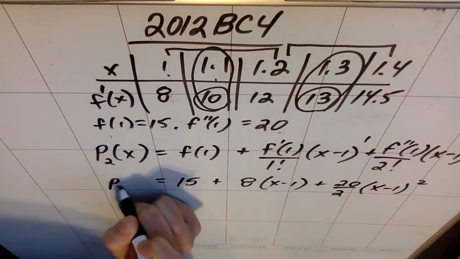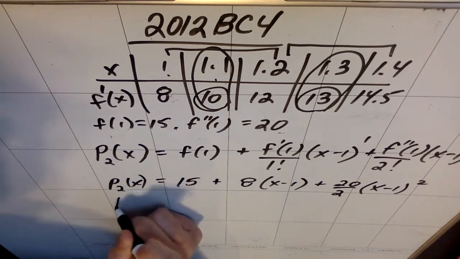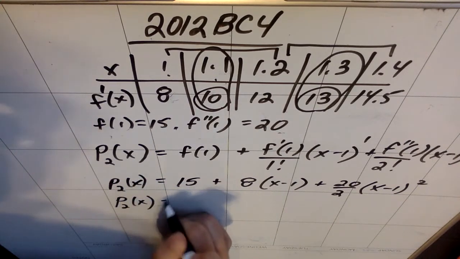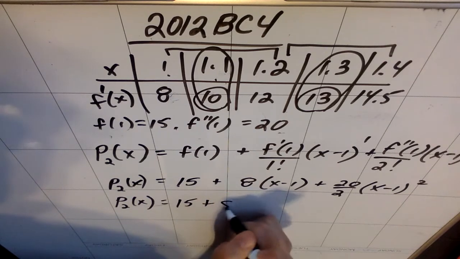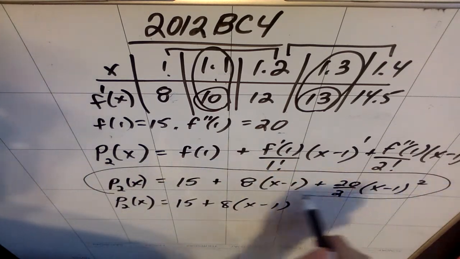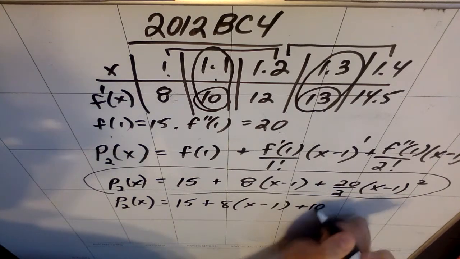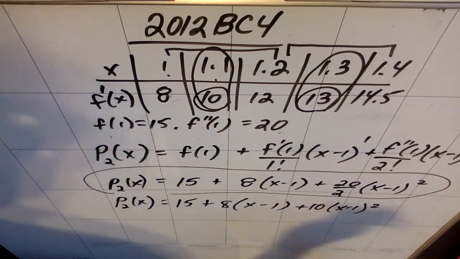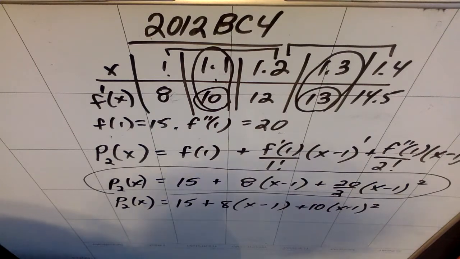So I called it p sub 2 of x. I think they called it t or some other letter. It doesn't matter. Just don't use a letter that's already been used. I would not simplify. Honestly, this is fine. But if you want, you can go ahead and make it a 10 because that's what the 20 over 2 would be. Don't distribute things. You want to leave it like this.